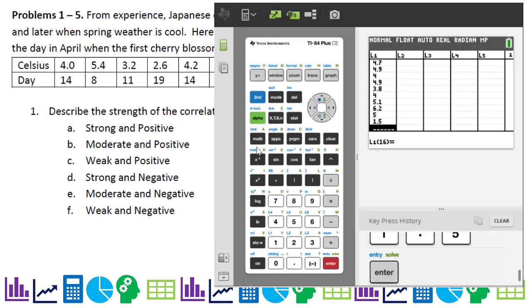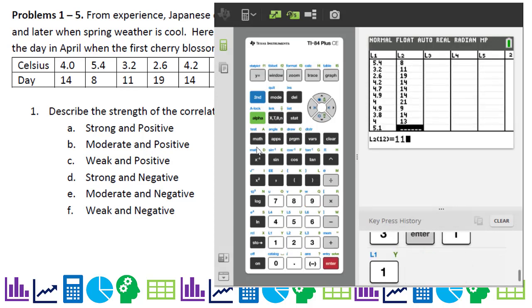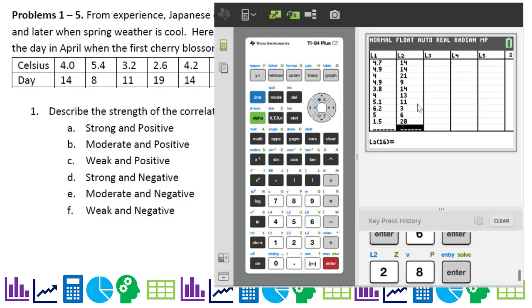So it looks like I have 15 data points. And let's go ahead and enter my second list. Yes, and all my data is matching. Hopefully everything is properly entered.